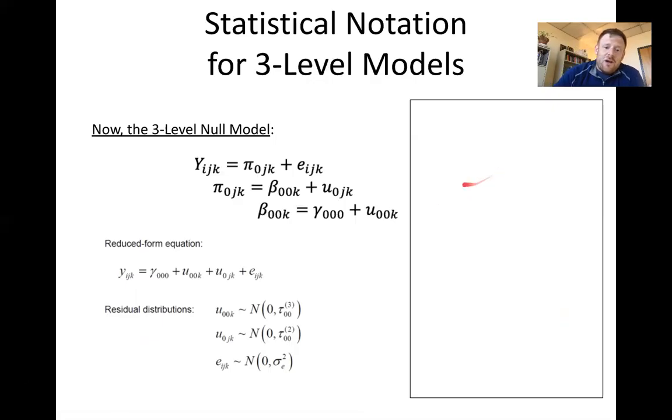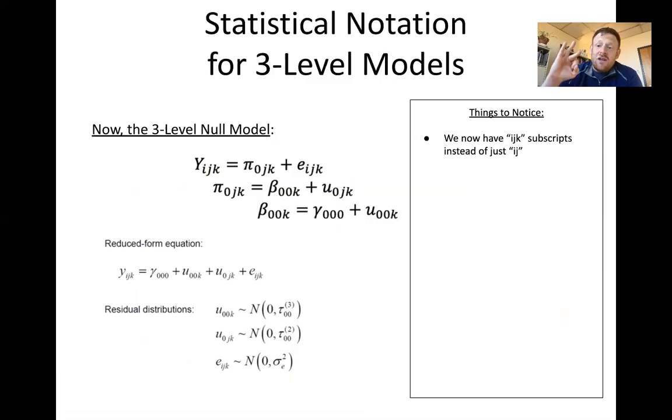Now notice we have a subscript that is ijk instead of just ij, because we have three levels. That means we have three nested things that we're looking at. It might be student nested within classroom, nested within school. Let's go with that. So i is student i, nested in school j. Let's do school and division, that's what I put. Nested in division k. So we have three levels of nesting.